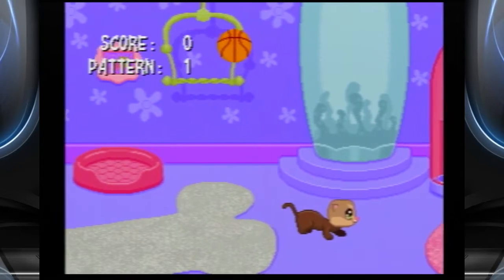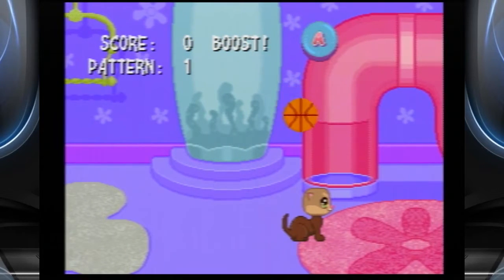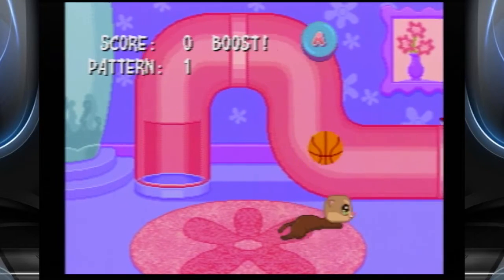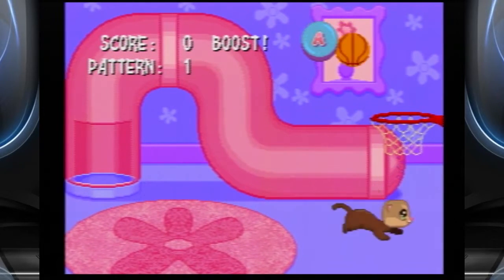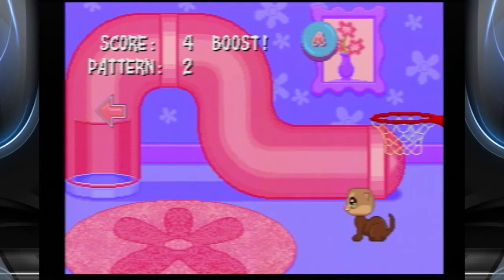Oh, it's just this pattern. Oh, boy. Woo! This is a good, exciting game. Sorry, I'm just like... Oh! No wonder they called it the Whirl Around Playground. So much fun.